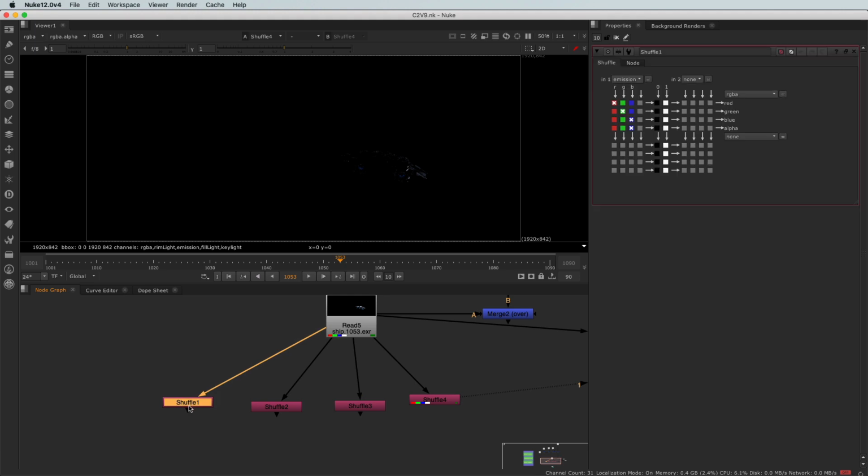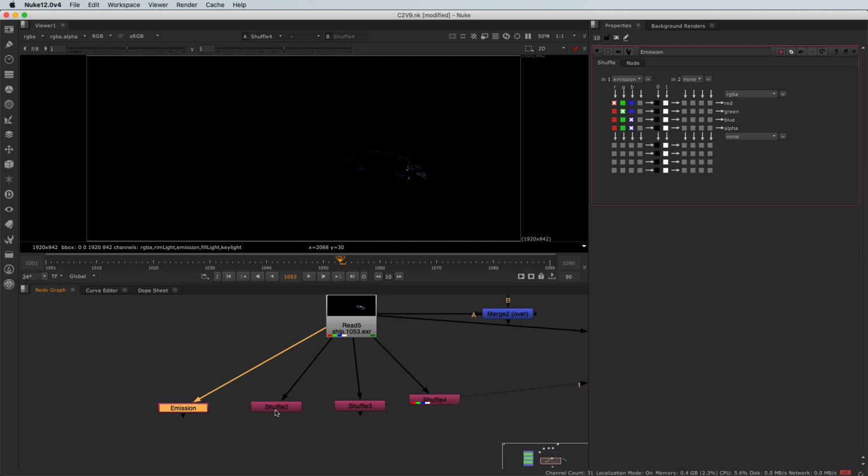I will double click on the node to open the properties here, and I can see that this shuffle 1 is shuffling the emission layer. So I will come here and I will rename my node emission. As you can see here, it doesn't change anything, but if I click somewhere else, it changed the name. It's when you're leaving the box that it validates the name that you entered right here. So now I do have my shuffle that's shuffling the emission layer.